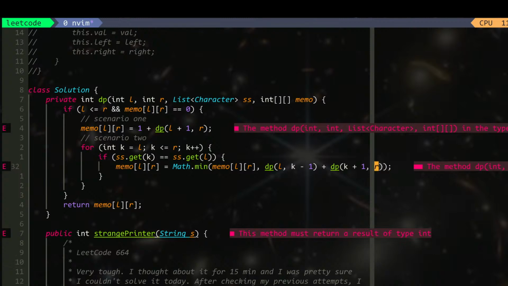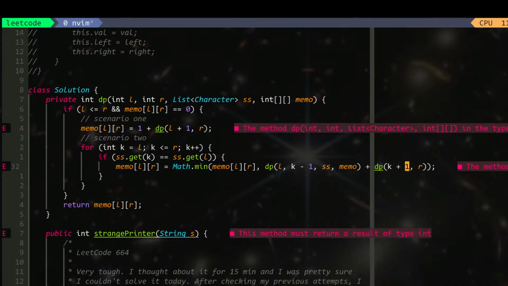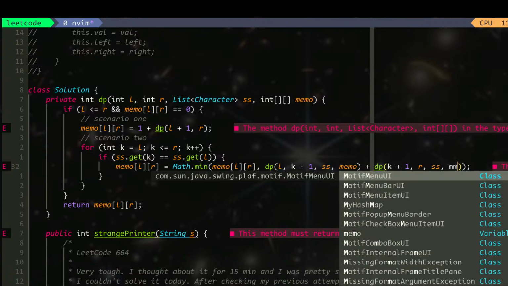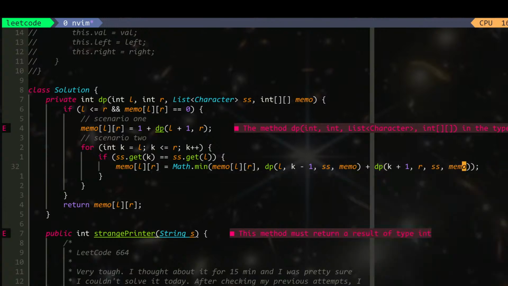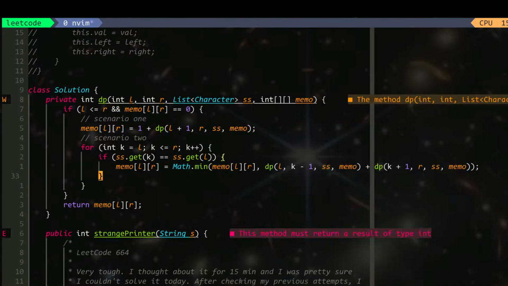And of course I need to put other things, for example ss and memo, and this is the same, ss and memo, right? Oh yeah, ss and the memo. So okay, that's that.